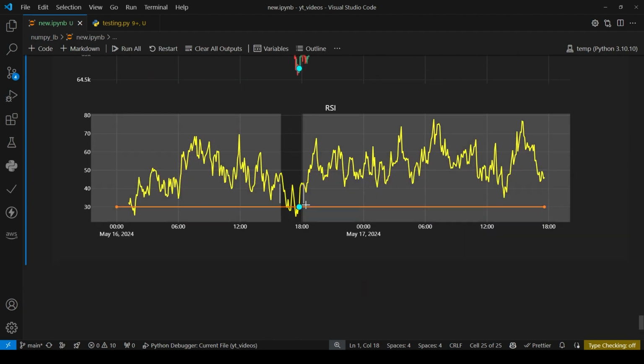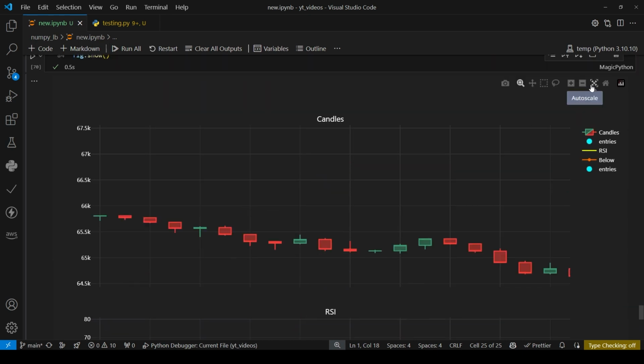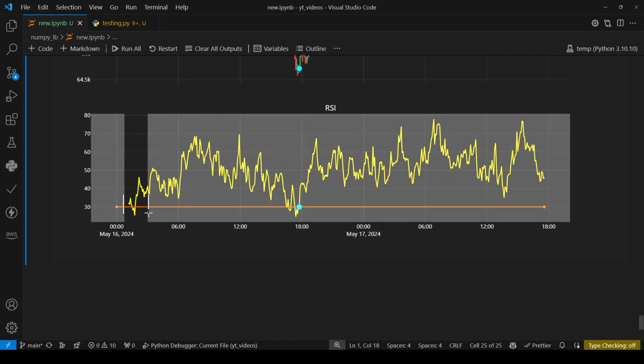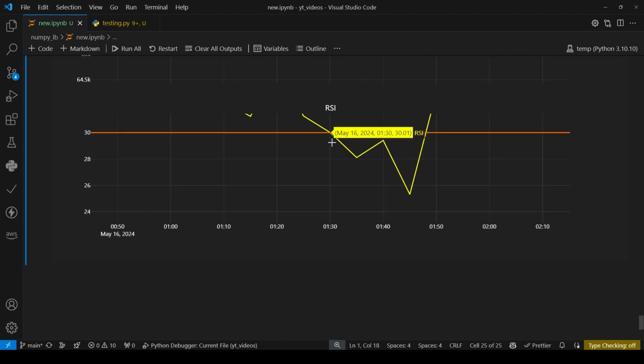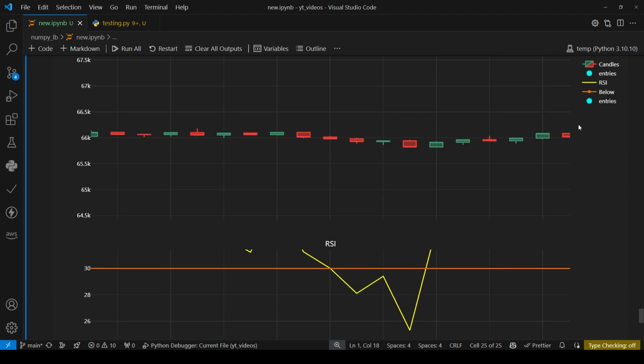So now you can zoom in and you can clearly see why we only have one situation where it is like that. Over here, maybe it could have been possible, but if we had less. Oh, this is 30.01. Look at that. Nope. So this is 1, 2, 3. Oh, wow. So if we had it as a look back of 3 and not including the current candle, then this one would have popped as well.